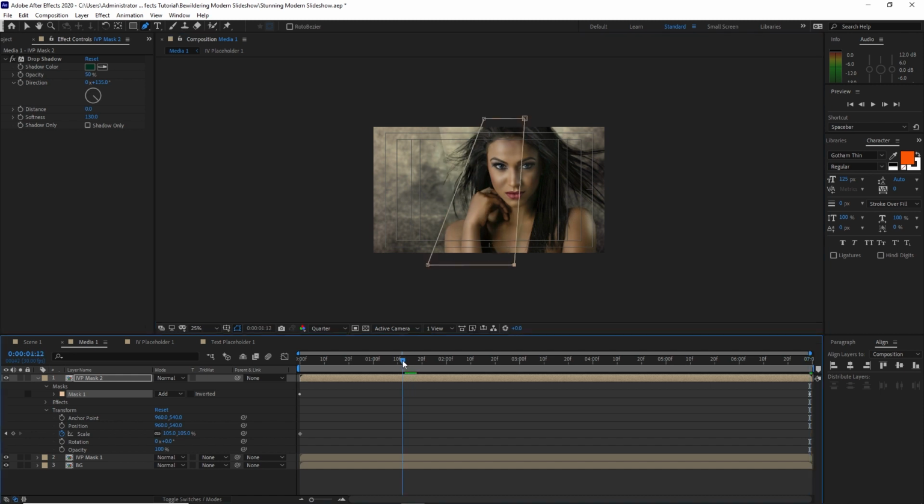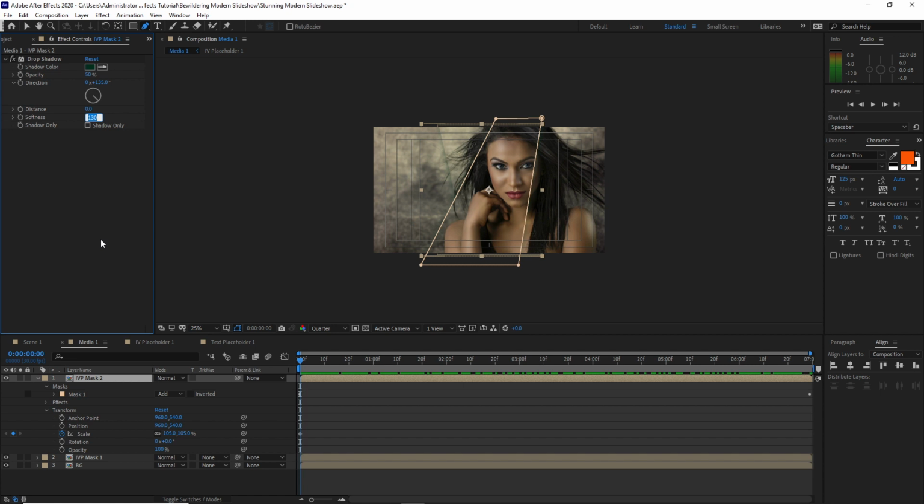So if we scrub our playhead, this is the animation of our mask. I will change the softness here to probably 25 and I will change the color to black.